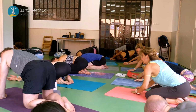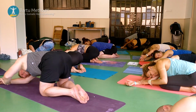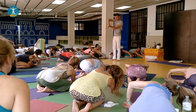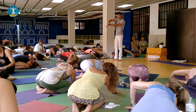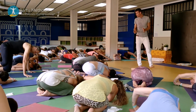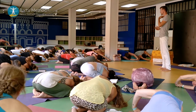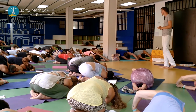And slowly come back in the middle, and then come and find the other side. So you really want to scoop the wrist like in a horseshoe manner, like this. You're scooping the wrist like this, and you're going to pull the shoulder out. And if it's not excruciatingly painful, it doesn't mean you're doing it wrong. It's okay if it's just a comfortable stretch. But you feel the opening of the shoulder? Yes? Great.